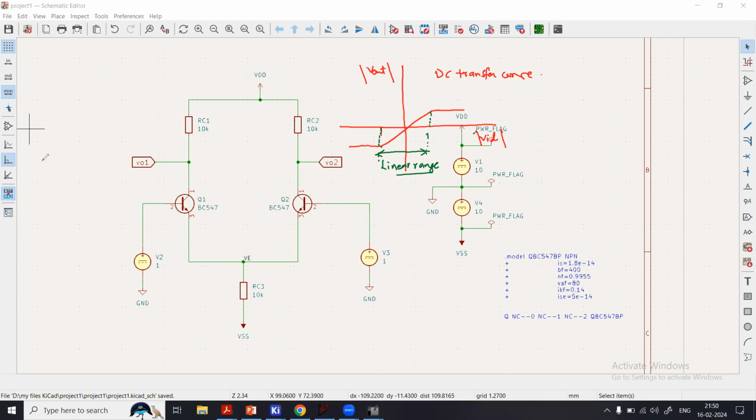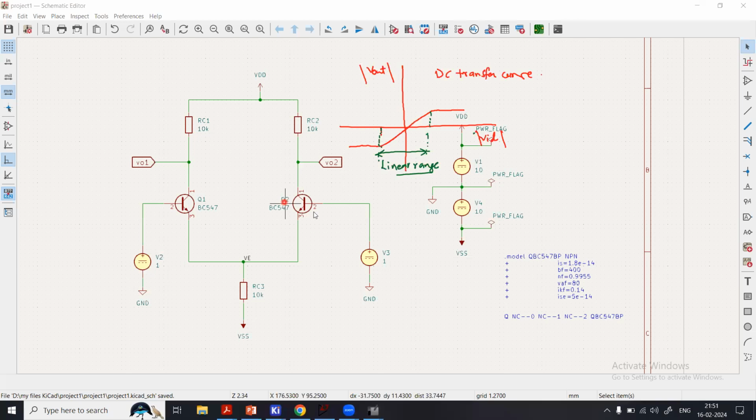And so I have used DC voltages of 1 volt at the bias pins of this transistor. And then I have used this resistor R3 of 10K to set the tail current. VDD and VSS are the positive and negative power supplies, each 10 volt, 10 volt positive and 10 volt negative. And from the collector pins of this transistor pair, I have another resistor RC, which are called passive loads, of 10K each. And then from these points, I'm taking the outputs VO1 and VO2.